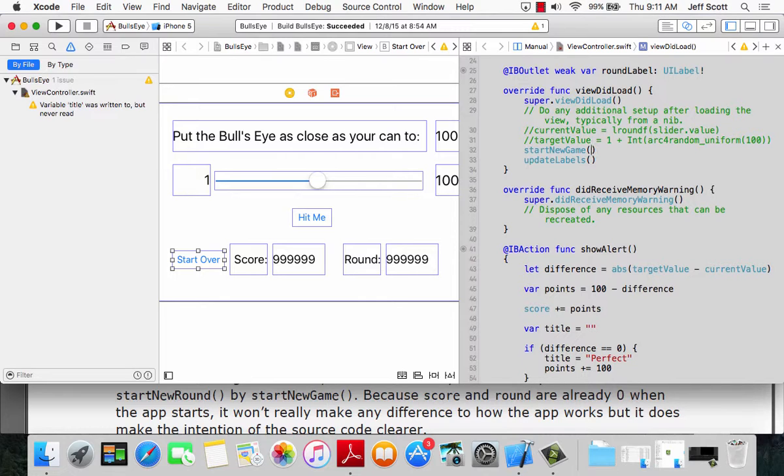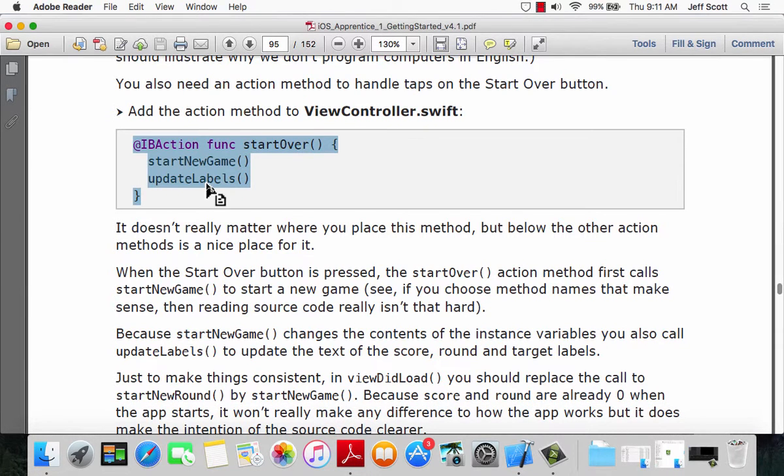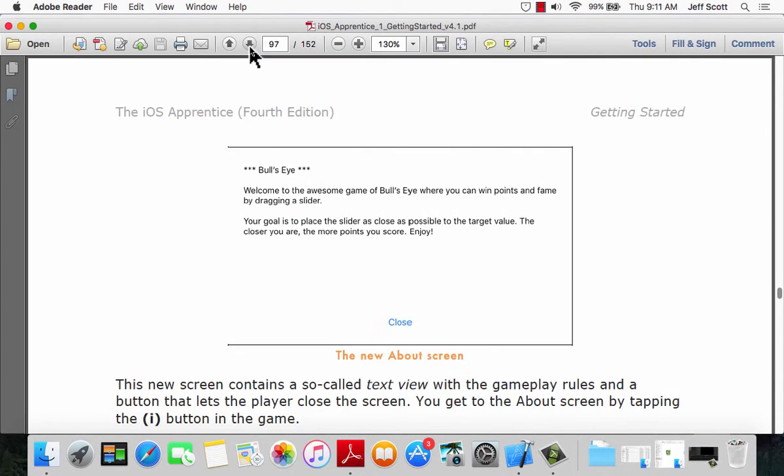And if I had just turned the page over, that's what Travis had said, and he's right. It says we need to open the storyboard, control drag from the start over button to the view controller, okay? And pick start over from the pop-up, okay? That gets us down to the bottom of page 96. You may have noticed in your handout on page 97 at the top of the page, well, I did not know if every one of you had the handout with you today. So, the handout that I gave you, which is very small, has got this code on it.